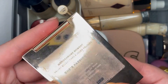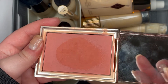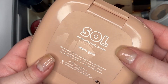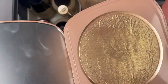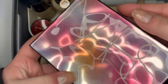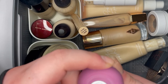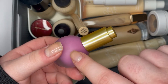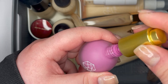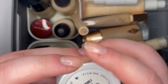I have the Patrick Ta blush in She's Passionate — you can see I use it quite a bit because there's a decent dip in it. Then I have this Sol Body shimmery body powder in Warm Gold — a sister brand of ColourPop — which I use as an eyeshadow because it's way too dark for me as blush, but it's very pretty. I have a NARS palette with beautiful watercolor packaging. Lastly there's a liquid blush in Little Lilac from M Cosmetics — super pretty color, but I hate the dropper packaging; it makes the whole thing feel cheap and it doesn't work.